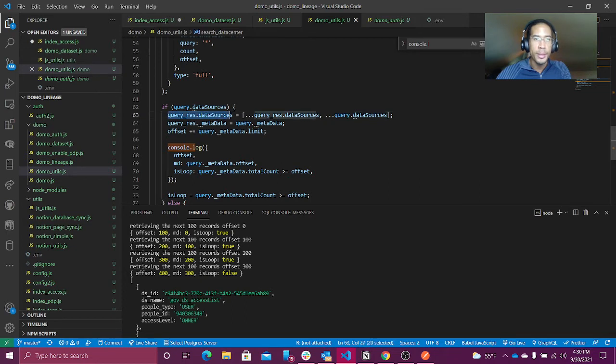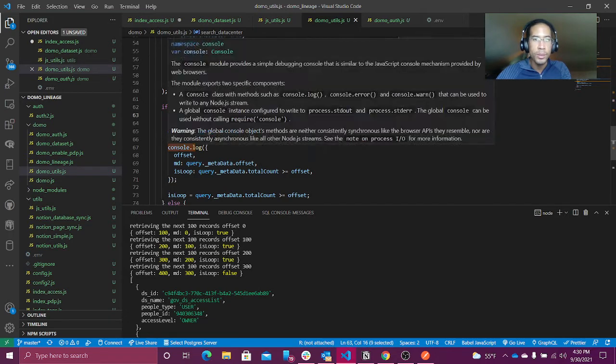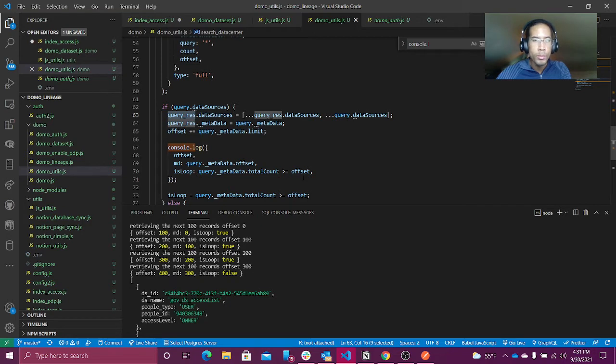What I need to do is here I'm saying, hey, if I get an object with a key value pair called data sources, then just add it to my existing variable called query response.datasources. Also, I want to add the metadata that came back in my query, my Domo query, onto this object. And what I'm going to use that for is so that at the end of the day, I can know how many data sets I have, and I can confirm that I got all of them.